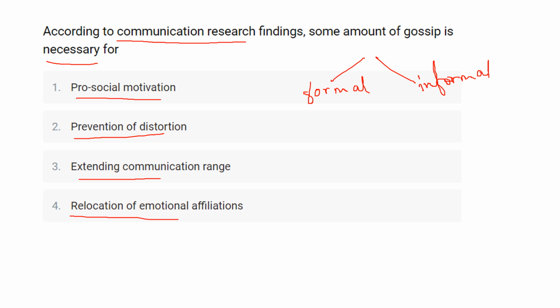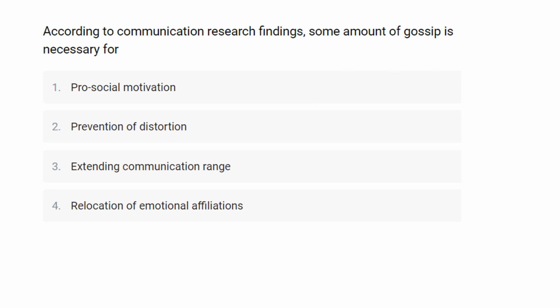Formal communication is that which goes through the established channels inside the organization, and informal communication refers to the type of communication that travels freely through the organization and flows in all directions. The four different stages under informal communication are single strand network, probability network, cluster network, and gossip network. Here gossip has been touched on as a low-cost but effective information gathering method, and it has mostly been shown to be a successful way to encourage and preserve cooperation. So here the correct answer for this question is option number 1, that is pro-social motivation.